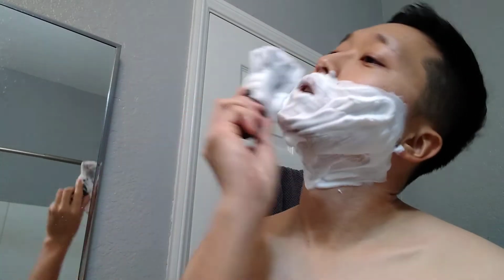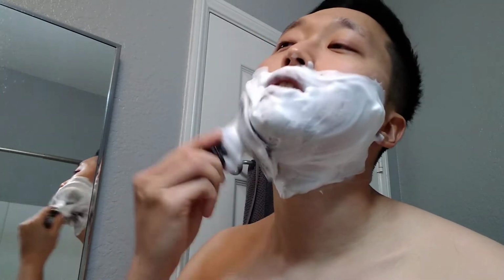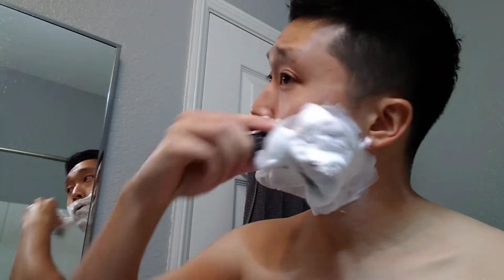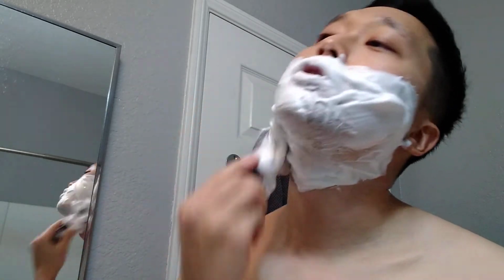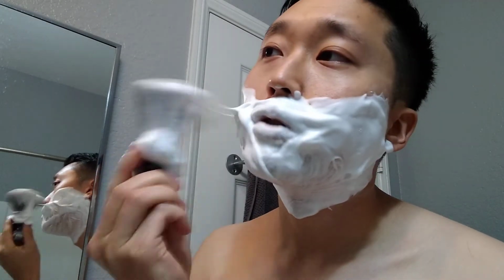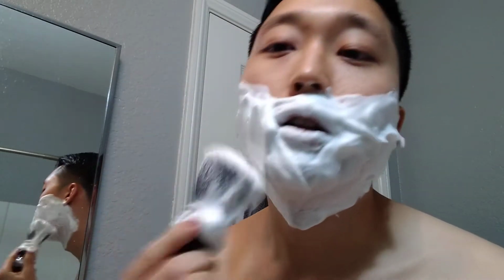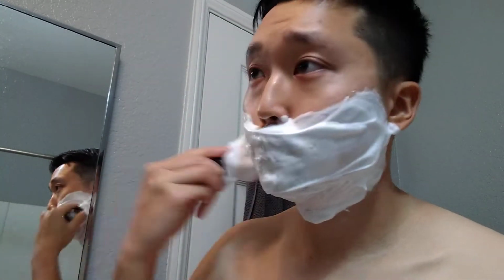I find that if you work in the lather in a circular motion, you could work up the density of the lather, make it a little more creamy compared to just a kind of watery lather, depending on how much water you put in. But yeah, once I work it in a bit, it gives nice peaks and creaminess to the lather. This is looking pretty good.